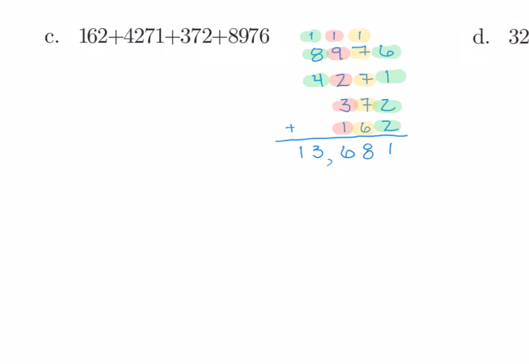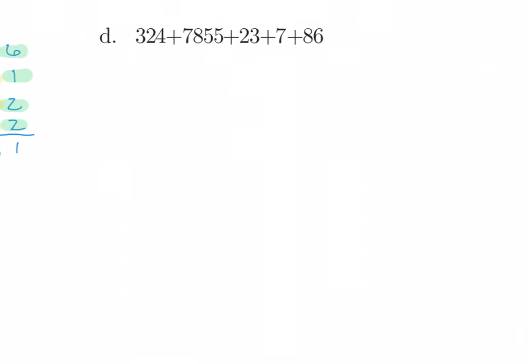All right, last example. Let's look at example D. So again, I want to go from smallest to largest. So I'm going to do 7,855. Again, I'm going to spread out my number a little bit, just to make sure that we don't lose any numbers in our problem. Let's go ahead and check them off as we go along.